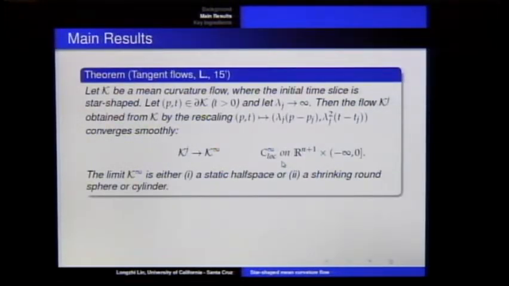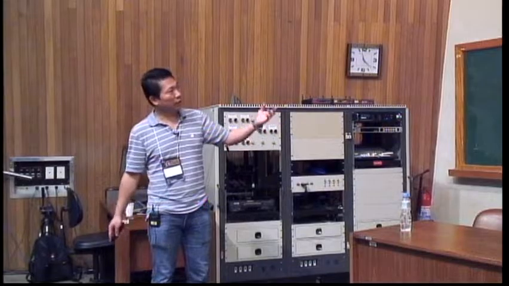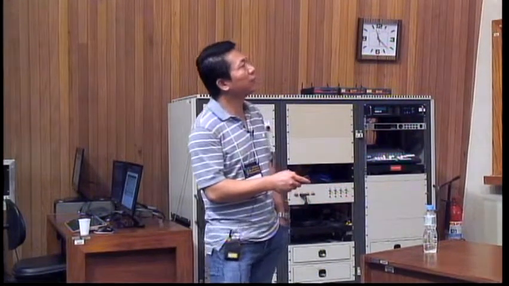So if you fix a point and look at a tangent flow, then you expect to get a self-shrinker, right? Using the convexity estimates, you see that if you do a parabolic rescaling, then you also have a smooth convergence. And the limit, which is a self-shrinker, since it's convex, is either, in the regular case, a static half space, or a self-shrinking round sphere or generalized cylinder. So that's a classification of the singularities, just like the mean convex case. So, right, that's the tangent flows.